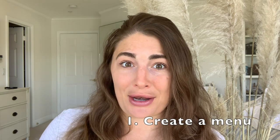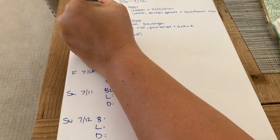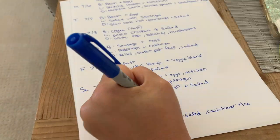The first step before I start anything is I create a menu. I sit down with my husband and we talk about our meals for breakfast, lunch, and dinner for the next seven days. This menu is not set in stone, but it's a really good jumping off point. There is nothing worse than when you're super hungry, you don't have any ideas, and you're on a strict keto diet. I found it really helpful to give myself ideas ahead of time so that when the time comes, I am ready to go. When you're not prepared, you're so prone to making bad choices or cheating.